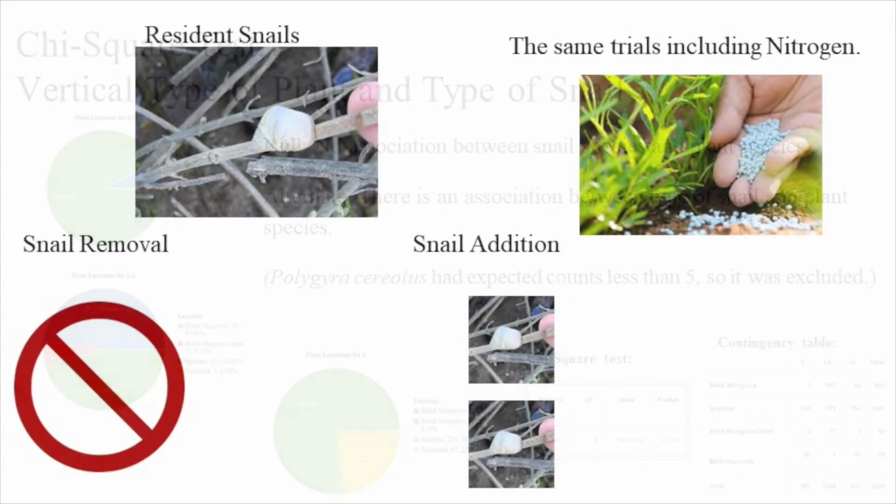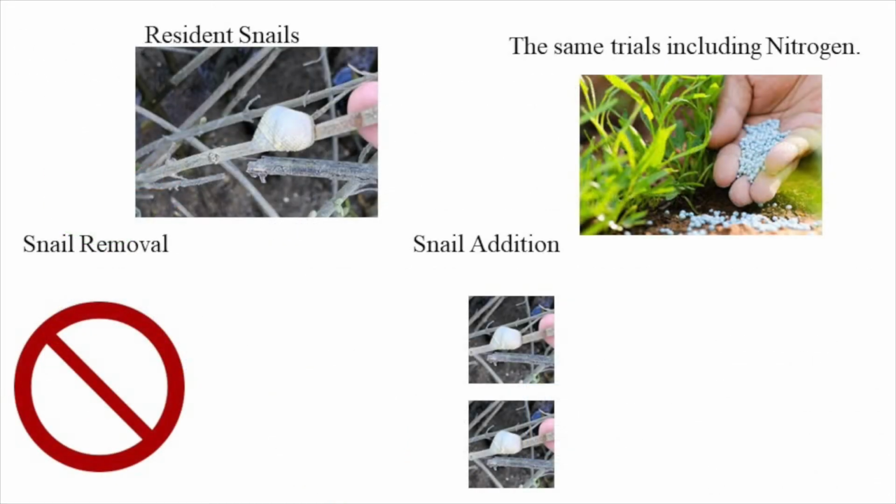In this study, there were 6 trials: resident snails, removal of snails, and addition of snails with resident snails. All those trials were done again with fertilization, and it was found that radulations per stem nearly doubled when the marsh was fertilized. That shows snails are capable of regulating Spartina growth and feed vigorously when the plants are doing well in high nitrogen environments. This is important because it shows the importance of marsh snails in regulating Spartina growth.